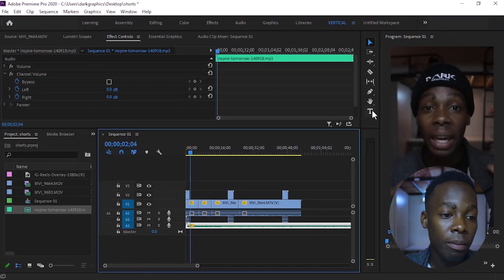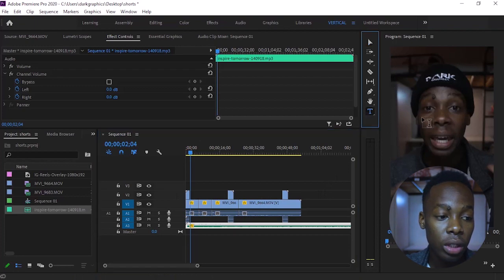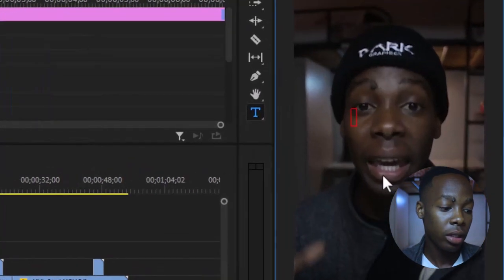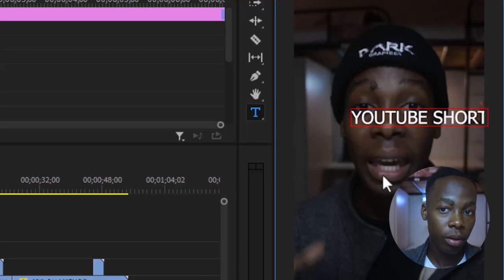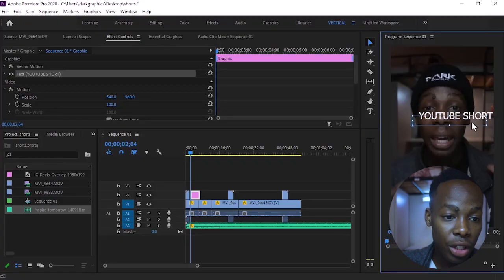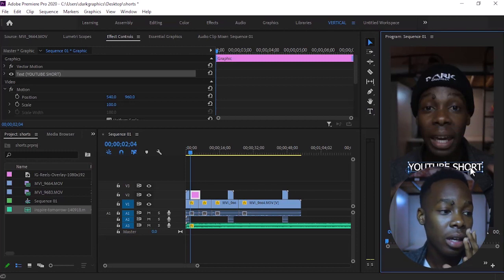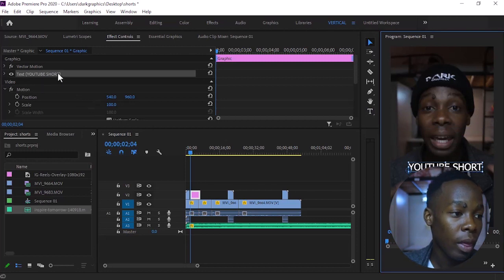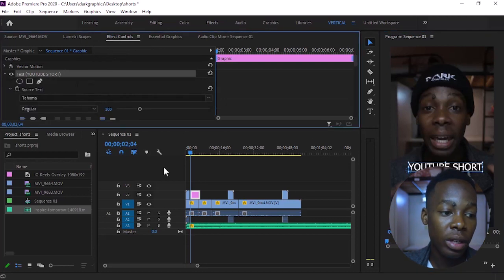Done with the audio, and the next thing we're gonna do is add a simple text to our short. We're just gonna grab the type tool and actually type anything here. I'm just gonna say, if that makes sense, I'm just gonna position this at the center right here, and I'm just gonna customize the text really pretty fast. So come to the effects and controls panel up here, which is where you can actually customize your text.